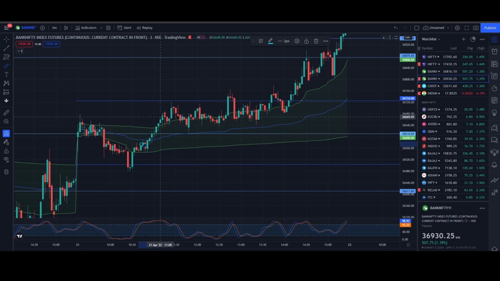If I would have held my position to all these levels or even exited over here, we would have made a good profit of up to 2 lakh to 2.5 lakh rupees over here. But it's okay. The best thing about zone trading is that it doesn't make you take irrational decisions. Even though you exit the trade early, you would be coming out with a small profit or a small loss or a big profit, but never a big loss until and unless you do not follow the zone trading rule.